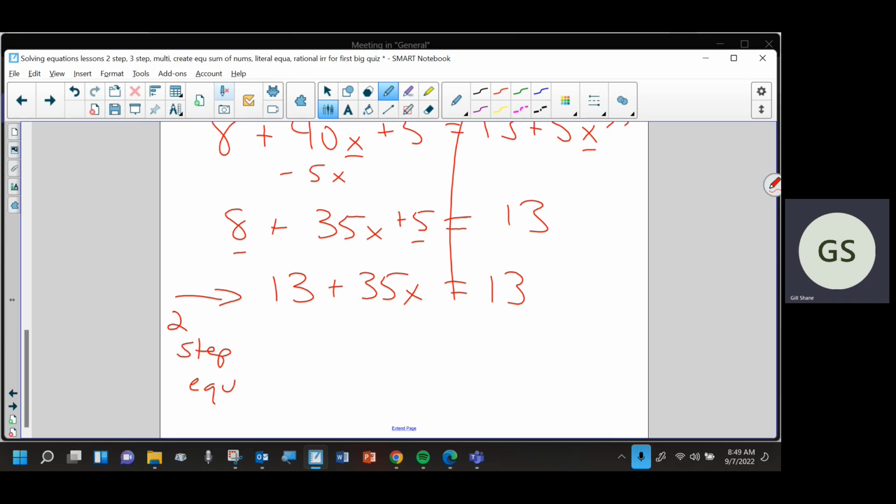If you at least get this part down from here on, if you're starting now to understand how to do two-step equations, like where you start, what math you do, I will replace your old quiz grade on the two-step equations with what you do from just here down. So I'm basically going to give you 2 grades for this next quiz. I'm going to give you 1 grade for what we're working on now, the multi-step equations. But I'm also going to give you a grade for two-step equations, which I can use to replace your old grade if you didn't do as well on that one.